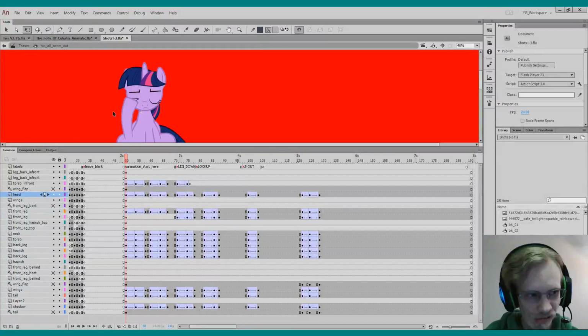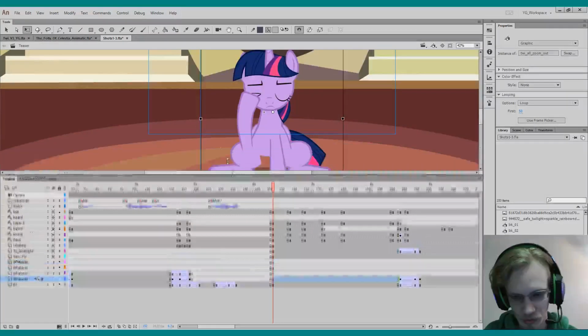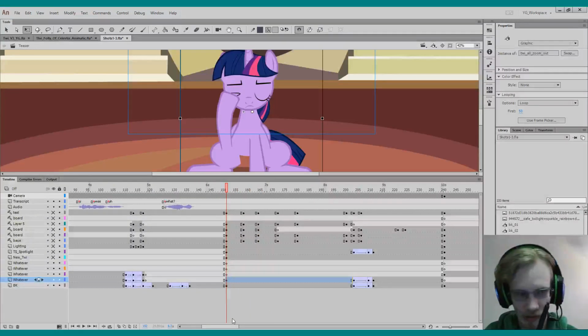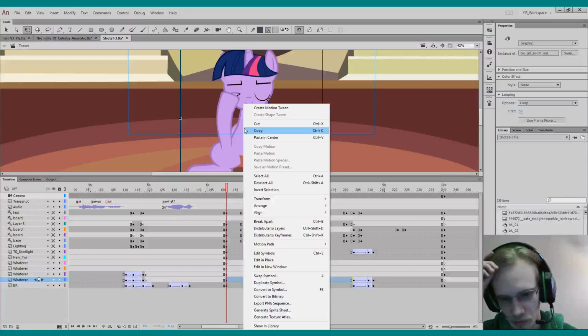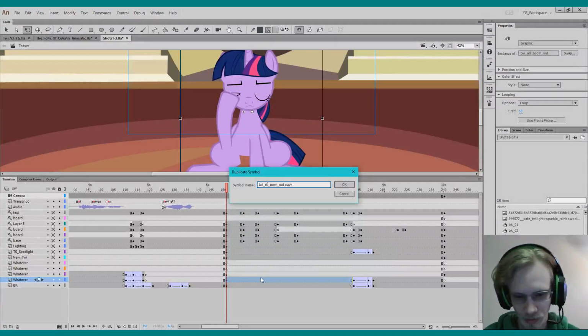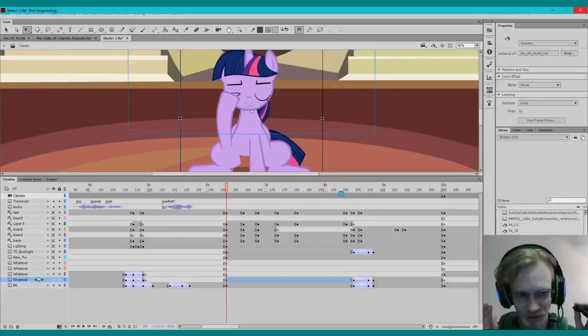I think I might just take this and duplicate it so I'd have another copy of it, and then just add on to that instead of starting from scratch, so I can maybe go through this faster. So I'll just call this try v3 all zoom out copy, and then let it save.